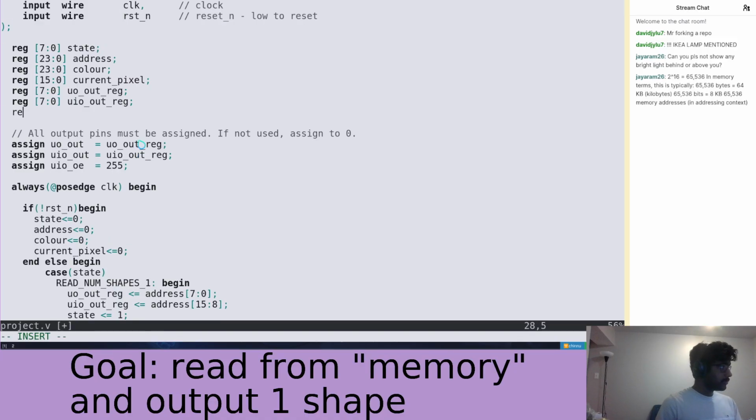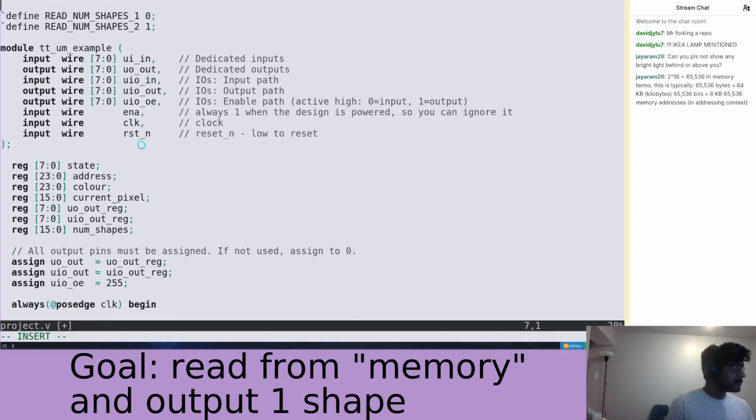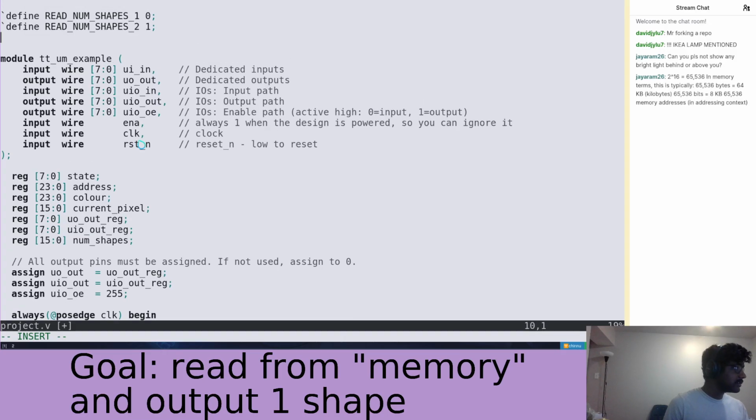So reg 15:0 num shapes. Yep. And so the number of shapes we have here is going to be 16.